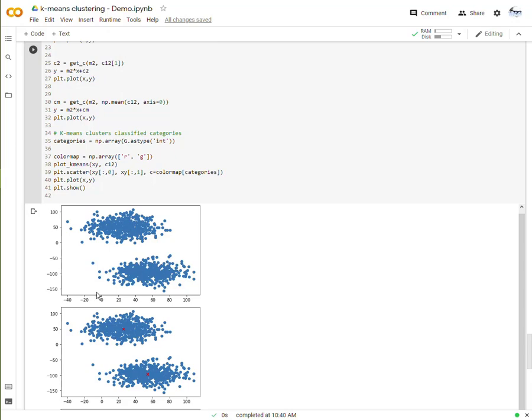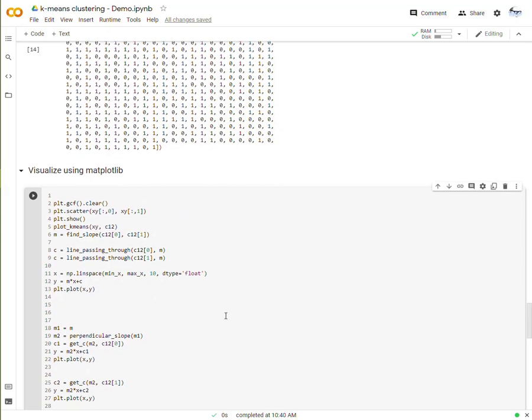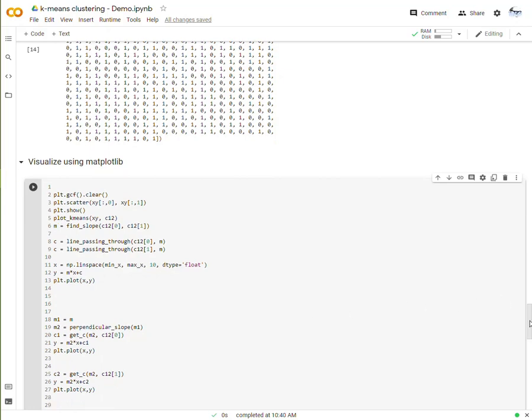That is base data without any clusters and the data with two means. And then I find the line passing through centroid 0 with slope m and the line passing through centroid 1 with slope m, and I use the line equation to plot those lines.